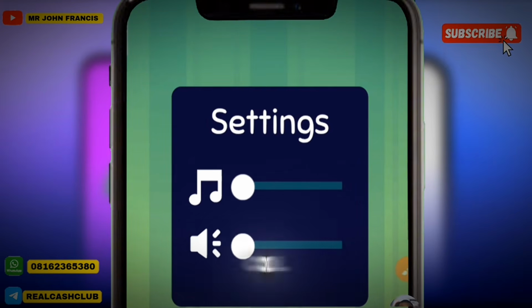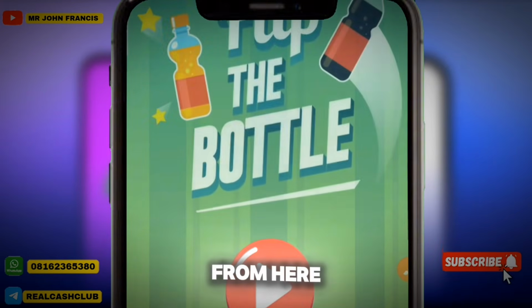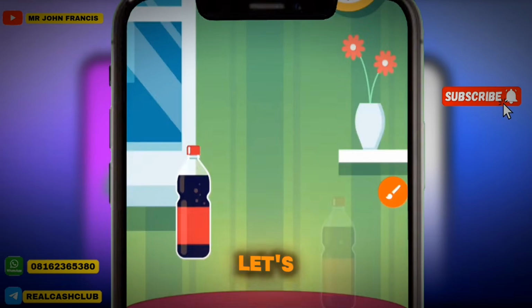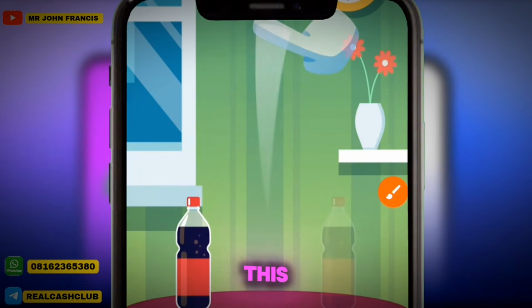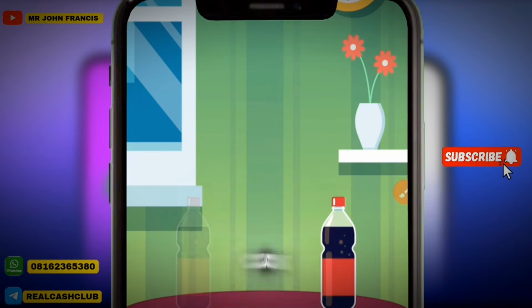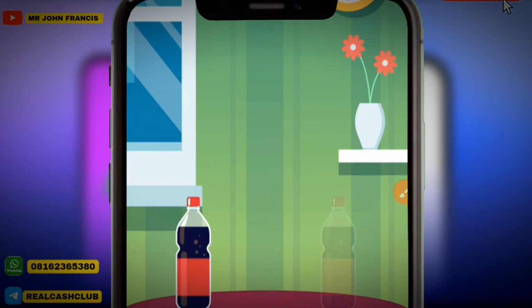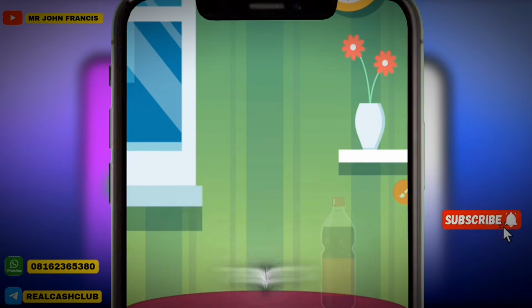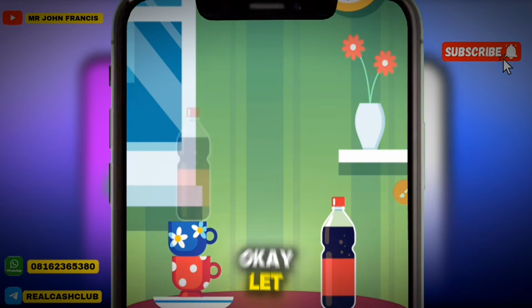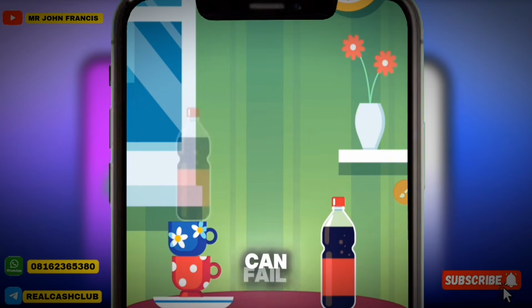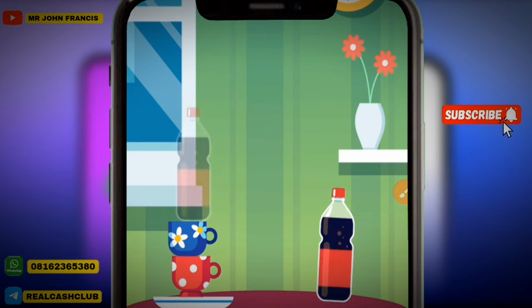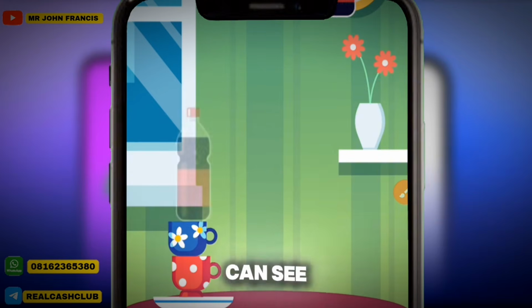You can see this is just a cool game. You can simply go back from here. If you click on this section, you can play the game. Let's click on play, and you can see right here this is simply how to play the game. So let's click on this. Okay, we've made it again. Then let's flip again. Let me just try to fail. Let's see if I can fail. You can see right here I failed.